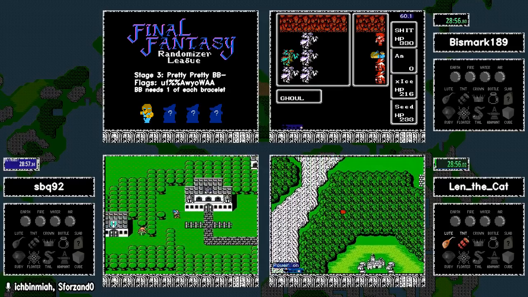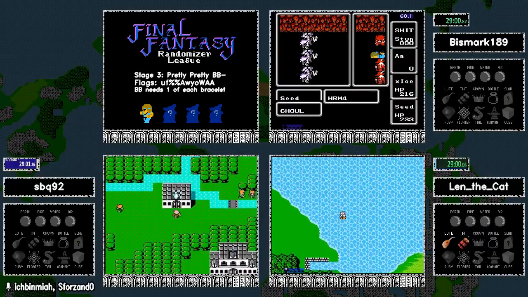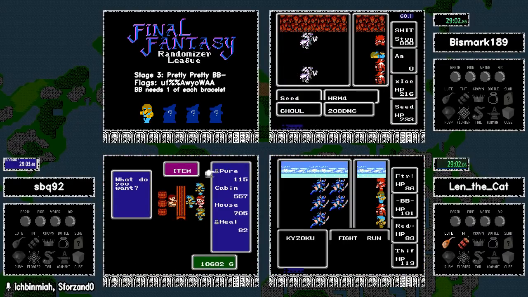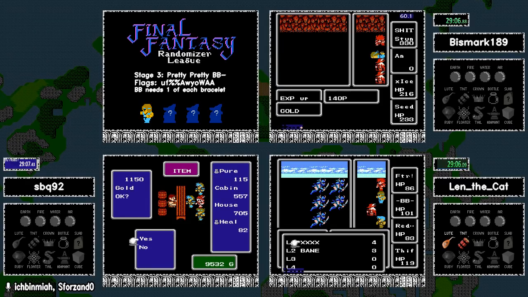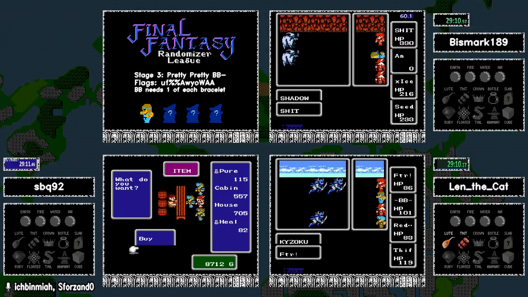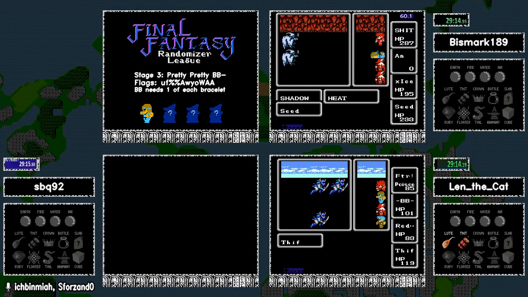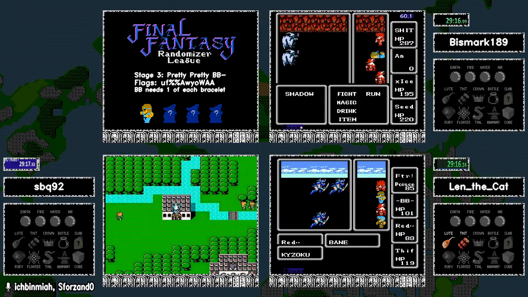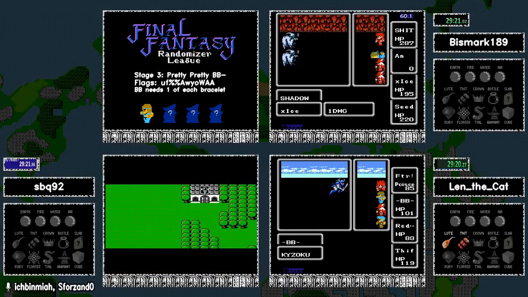And thanks to everybody on board with us here on a Friday evening. This is the Final Fantasy Randomizer League, and the goal for this one is to find all 4 bracelets, 1 copper, 1 silver, 1 gold, 1 opal, that's the big one, and place them on your black belt, which can be alive or dead, we don't really care about that part, in order to dot done. And this really sort of devolves to a chase for the opal bracelet at the end of it.